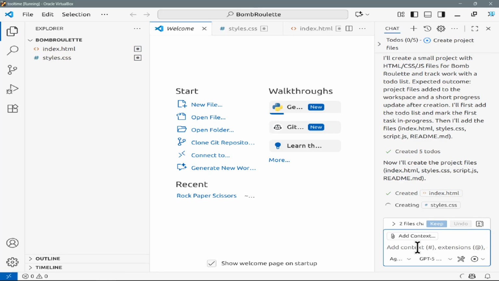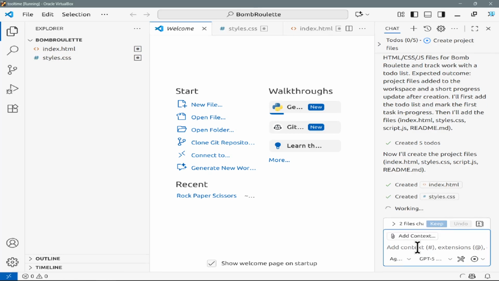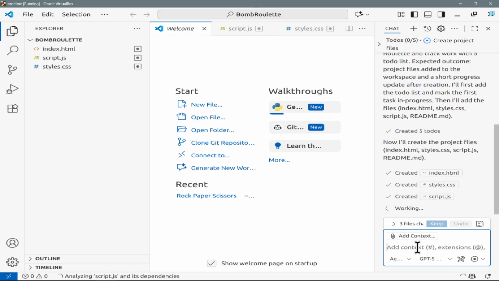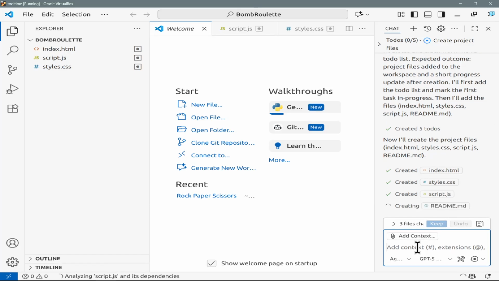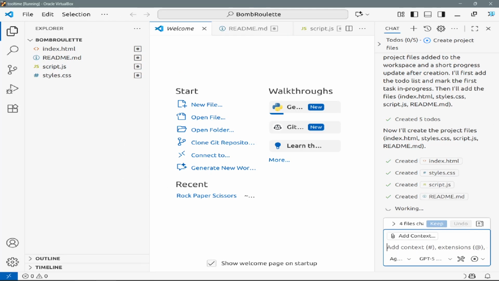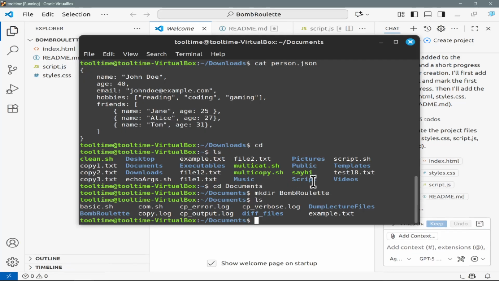It now has the index, the styling, finally the JavaScript file. There. Now we're going to use the terminal again, but not in here. We got to do things bash.